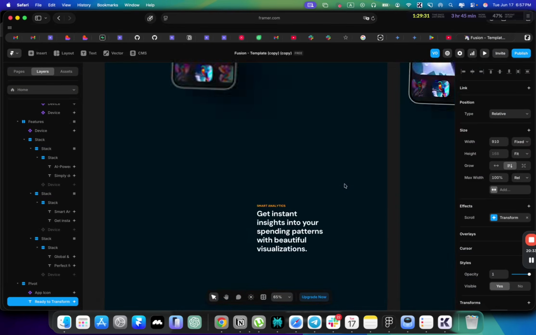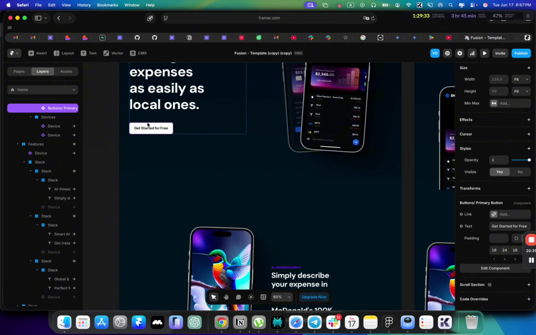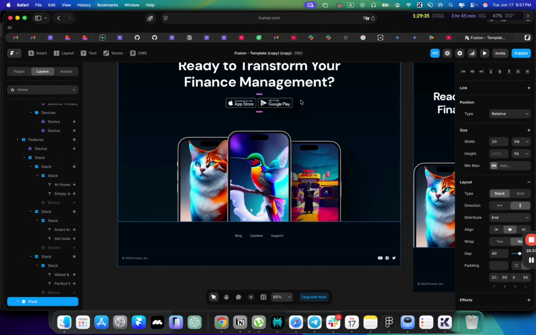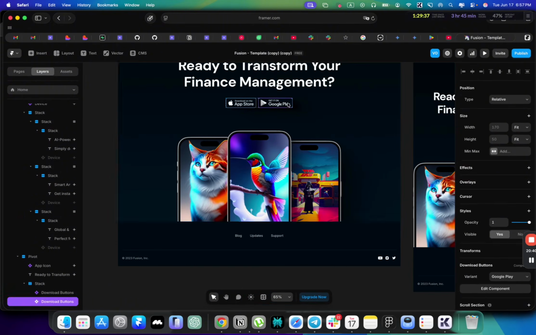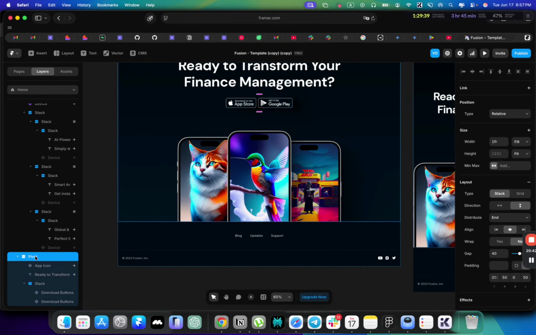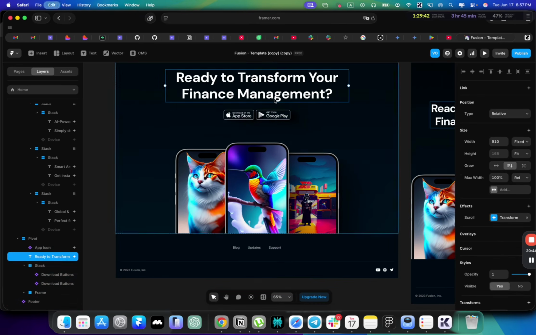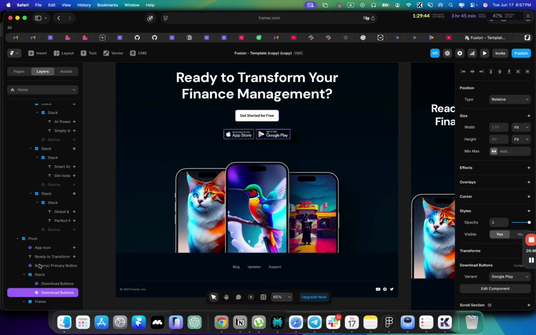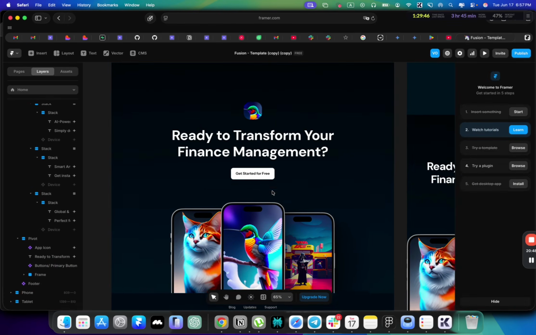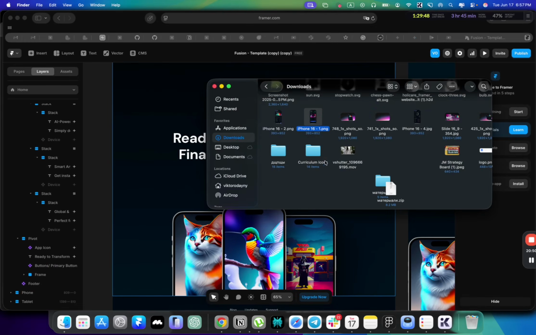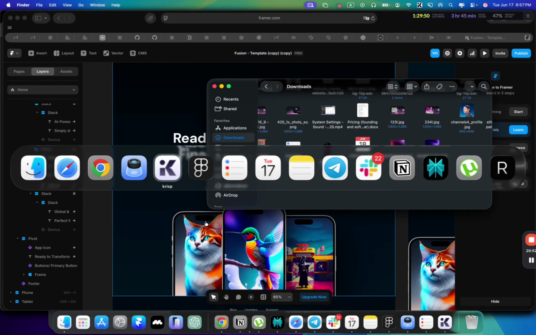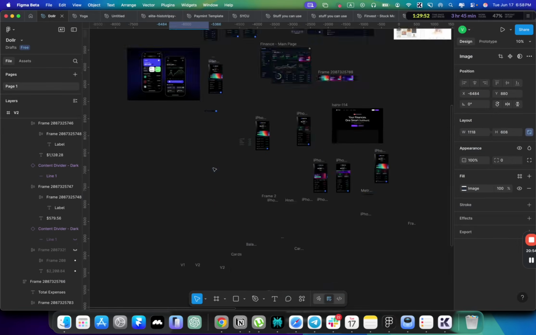Let's do that. And one more button here. Let's just place it in here. So usually some people take literally weeks or days to build websites. As you can see, it took me less than 10 minutes to build. So let's just find some other screenshots that I can export for the app.